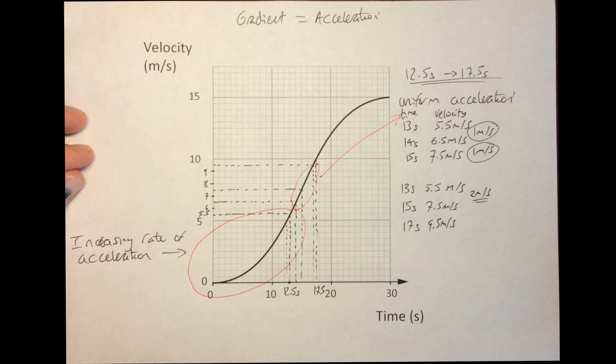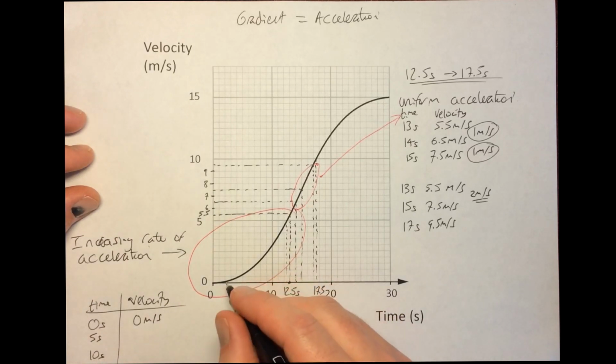Now we can prove that again if we look, for example, at 0 seconds. So when the time is 0 seconds, we know that the velocity, okay, so if we do a little table here, the velocity is 0 meters per second, okay? Probably should have put the units in the top of the table, but let's not worry about that at this stage. Then at 5 seconds, and we'll also look at 10 seconds, okay?